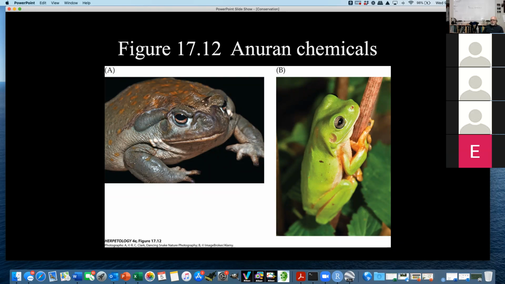Another aspect of this is that because amphibians have these moist skins, they tend to be plagued with fungal diseases. We've already talked about chytrid fungus, but as a result, they've also evolved resistance to fungi in many cases. And so there are also substances secreted by frogs that serve as fungicides or fungal repellents that reduce the growth of fungi. And that's also a characteristic of frog skin that humans would find useful. So chemical defenses can be exploited by humans as well.